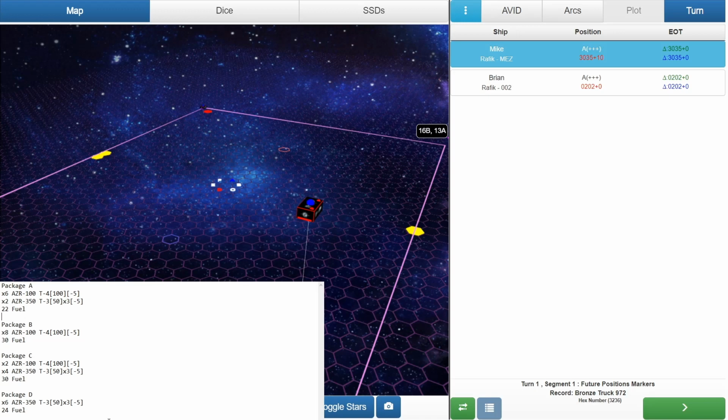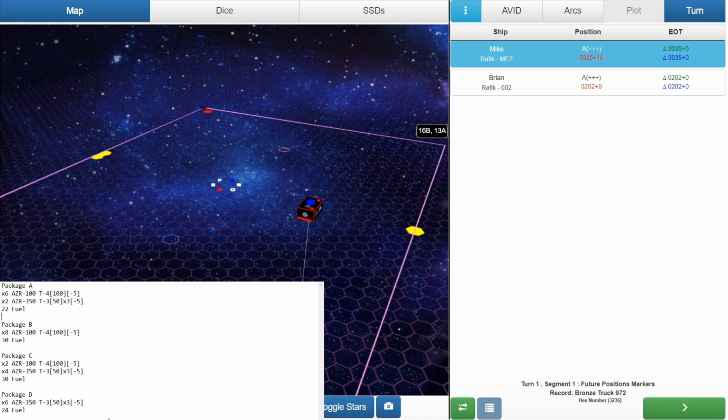So it burns a long time, so it can go pretty fast. You get a good delta V going, but it only has 2 impactors. It says 100, but doesn't say times 2. It's just known in the rules that there are 2 100 kilogram impactors in there.